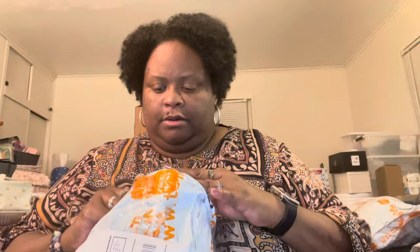I got, in this order, a 10-piece gel pen set. And these ink pens, I really like these. I had gotten a couple. You know how you let people borrow your pens at work and then I bring them back. So these come with a darker color. And this 10-piece set was $8.82. Oh, this is cute. These are cute. Yeah, these are the 10-piece gel pen set, quick dry, black ink rollerball pens.